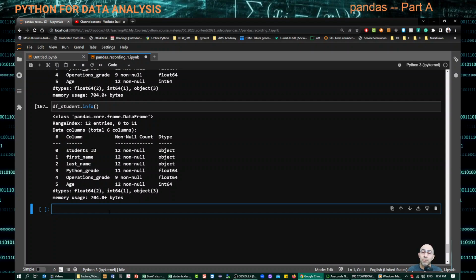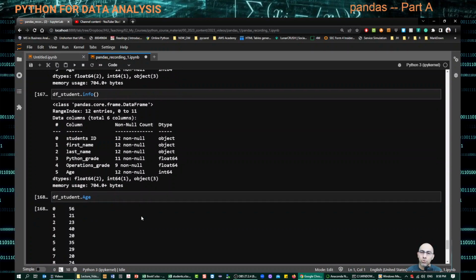Another sign that you might be forgetting parentheses, if you get an error called function object has no attribute. If you get such an error, most likely you are forgetting parentheses. Let's see what happens if I put parentheses where I shouldn't. All right. Here is one example. df.student, which columns do I have? I have column of age, right? Let me call it, and it's going to give me that series.